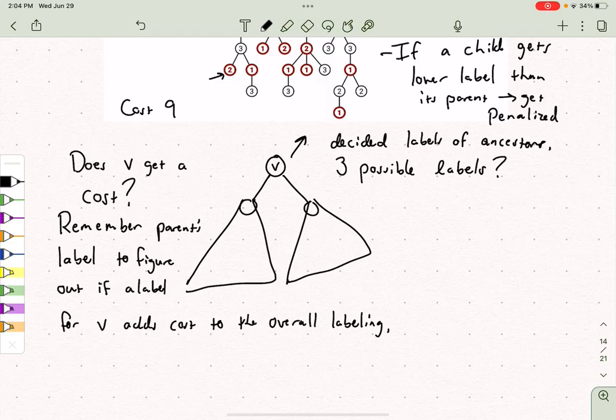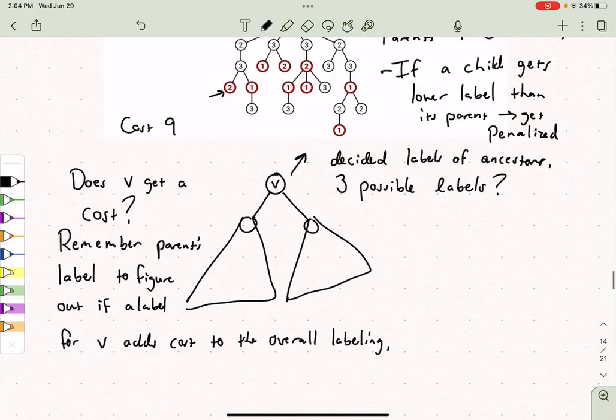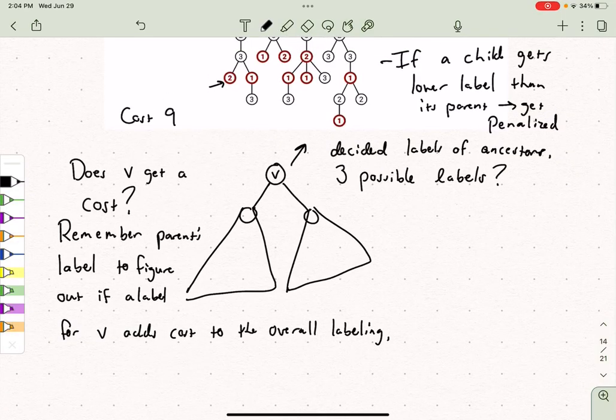At the bare minimum, we need to know the parent's label so that we can accurately determine the cost of the subtrees. Now, do we have to remember anything else? It'll turn out to be no, but that's a good thing to think about. So we're in the subtree with V, we're calculating the total cost in the subtree, and we know the parent's label as well. The decision problem we're looking at is to decide a label for V.